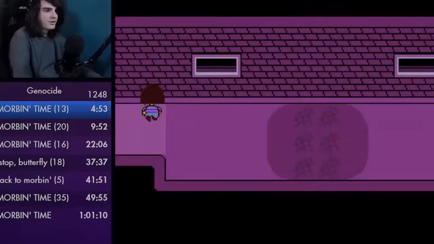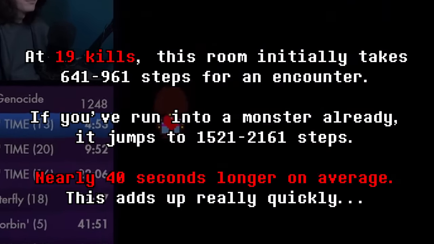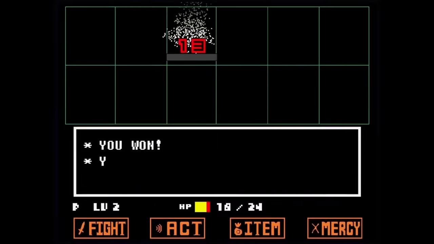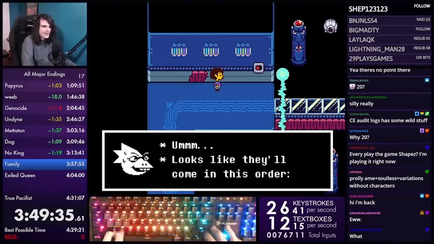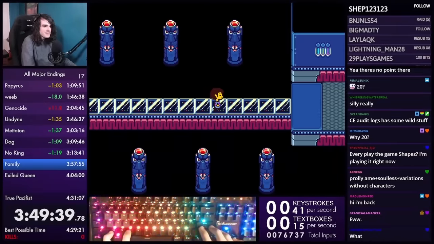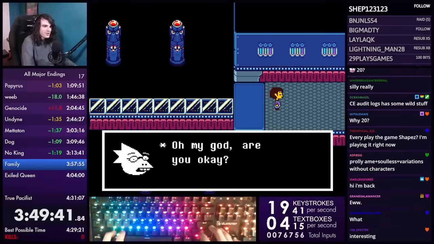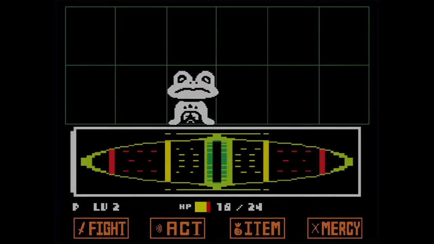However, this has the reverse effect in the genocide route, extending grind times far longer than they're probably actually supposed to be. This can be avoided by simply changing rooms quickly every single time you kill a monster. It's worth noting that this does not apply to any room in the core area, as those rooms all have genocide route specific encounter step counts, so you don't need to do this trick there. If you ever replay this route, here's a little trick for you to make it a lot faster.